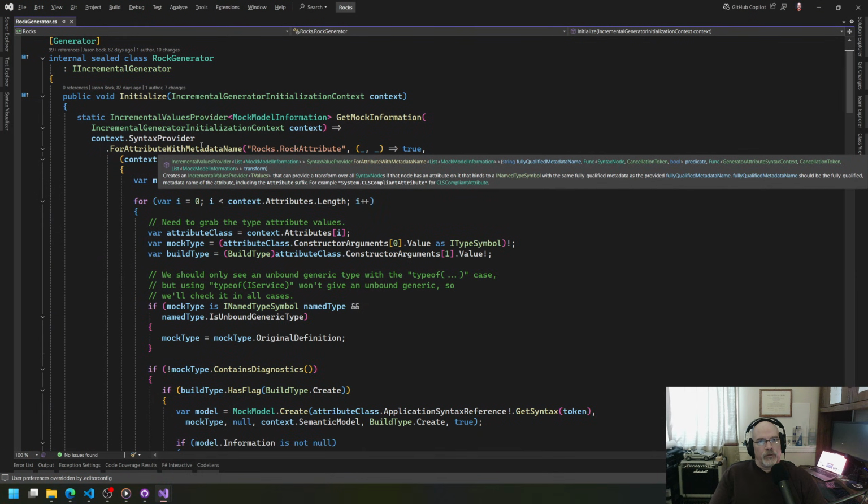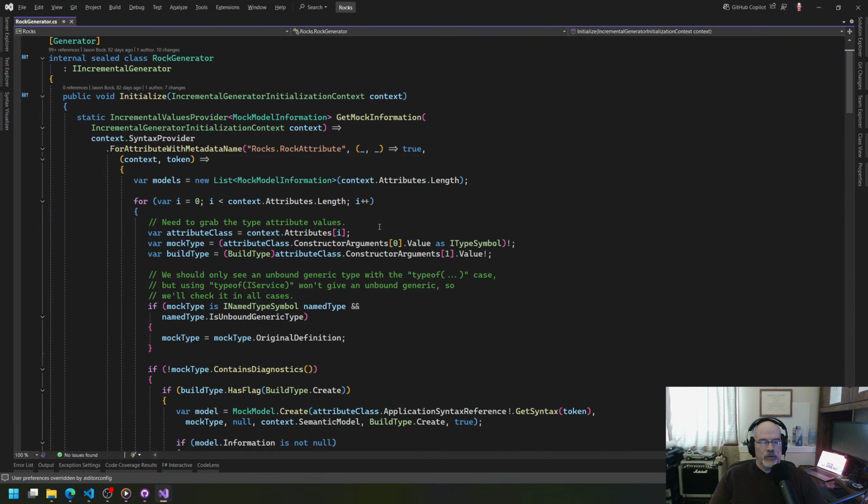When we do it in Rocks, they're all at the assembly level. And so we're going to get the attribute, but we need to know what it's targeting and whether it's the containing type or declaring.